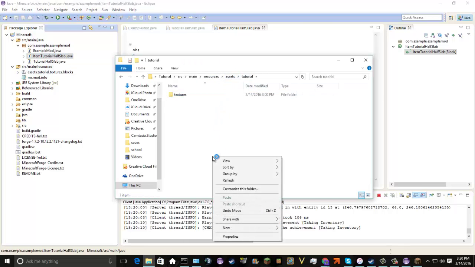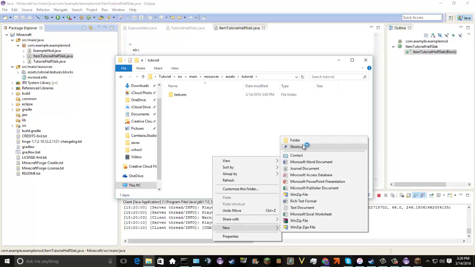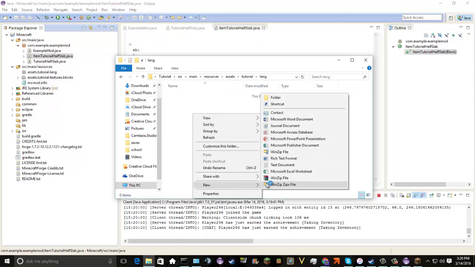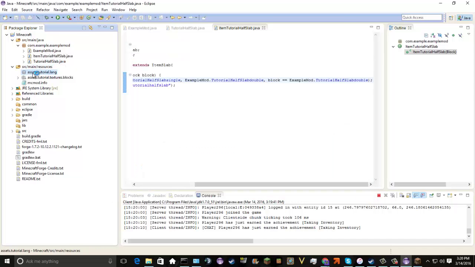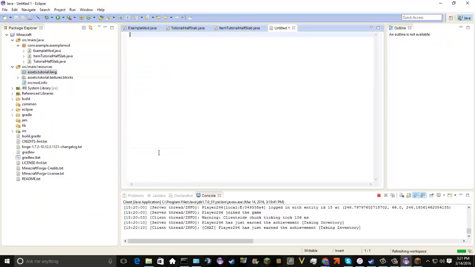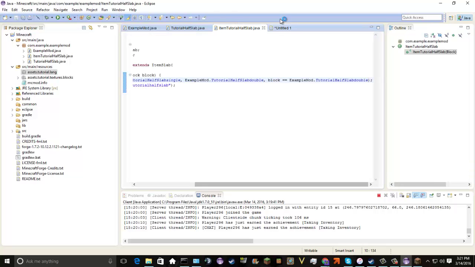Okay, here's what I have to do. New folder. Is it language? Might just be lang. New something. Tile dot tutorial Halfslab.